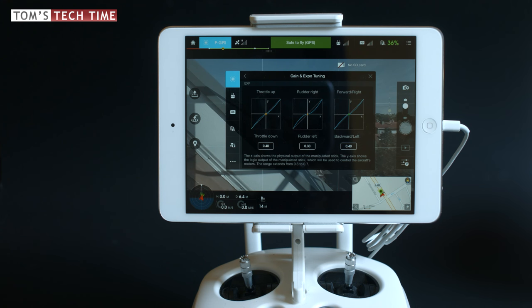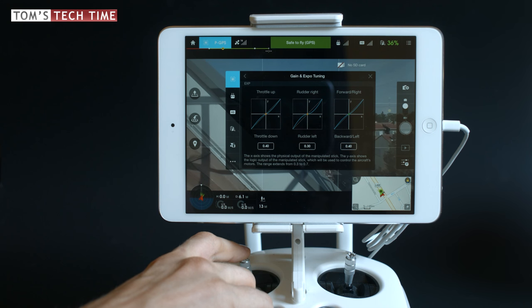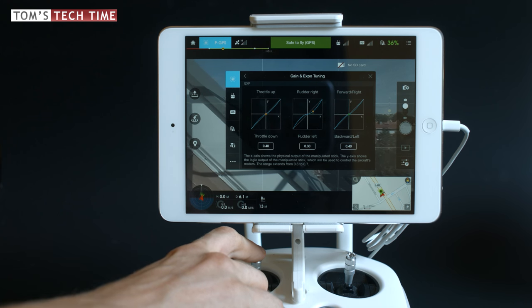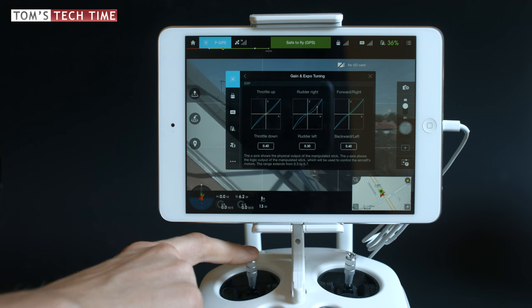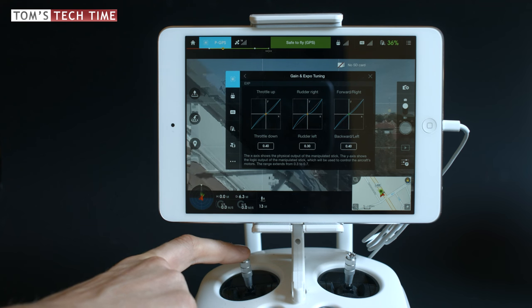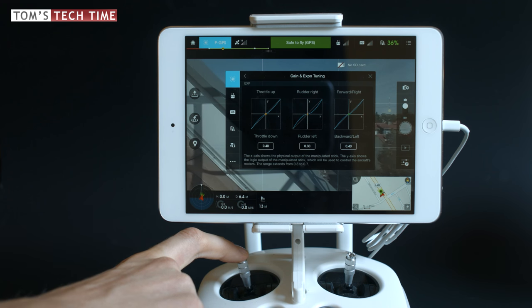And for example, if this was a straight line again, we remember that every single millimeter that we moved the stick, the needle went up and down the y-axis and really caused rotation. And now this is very much slowed down. We can see it only moves up and down the y-axis if we really move the stick. So if I really move it to the right or left, we can see it moving up and down. And if I only move it a little bit, we see that nothing really happens. It mostly stays on the x-axis, and this is pretty cool.